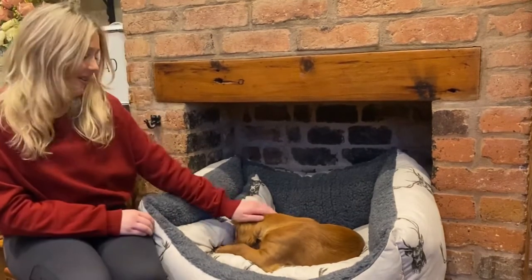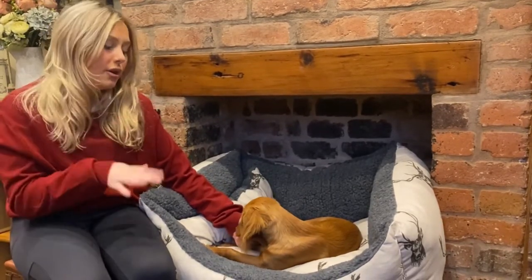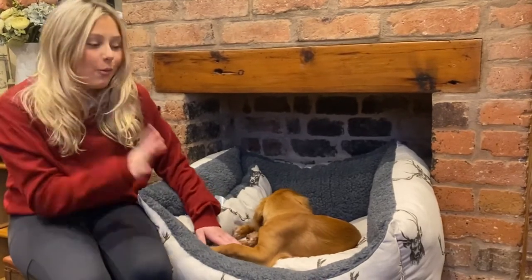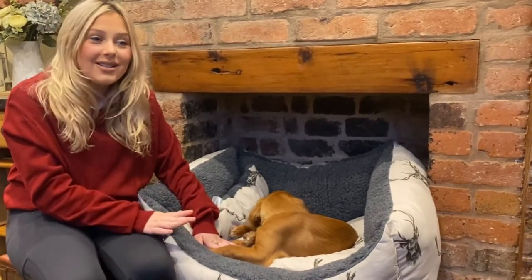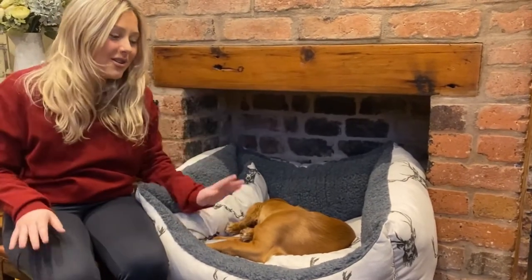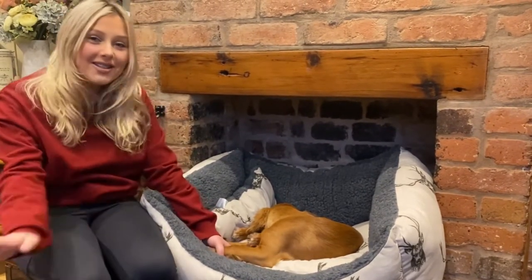Are you paddling, Clem? She's paddling! So if you're wondering what this one is, it's the deer stag pattern and this is the 36-inch size. They don't just have 36 inches — when I communicated with the team I had no idea what size or pattern they were sending me. When I opened it, I came in from school and my mom said 'you've got this massive parcel' — I thought, oh my gosh, that's actually massive, like she's going to get lost in there!